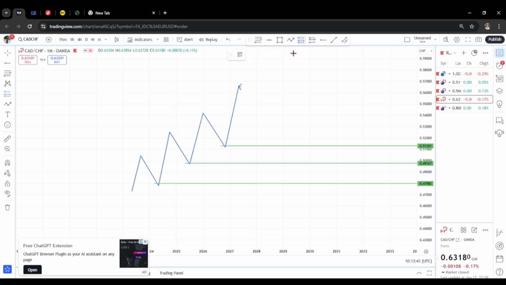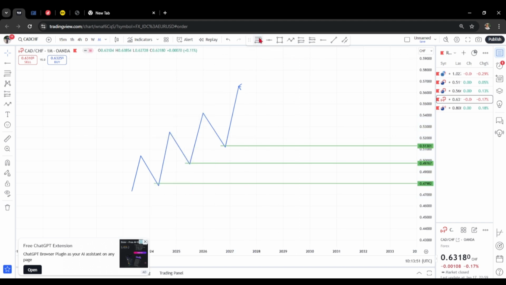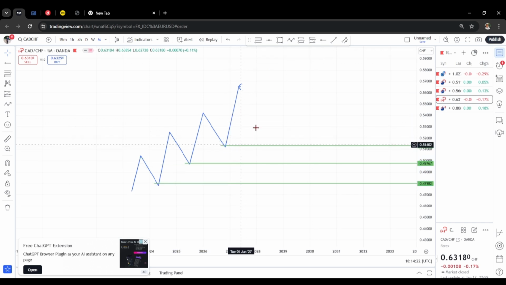And if you use a Fibonacci tool, the Fibonacci tool will help you to know when the pullback is going to end. As you can see, this is a pullback, and it was testing this 50% and 60% level. So if you analyze the market like this and use technical analysis with all these indicators like the Fib level in combination with price action and everything, you will have a very good trade. So same thing in a bearish market.